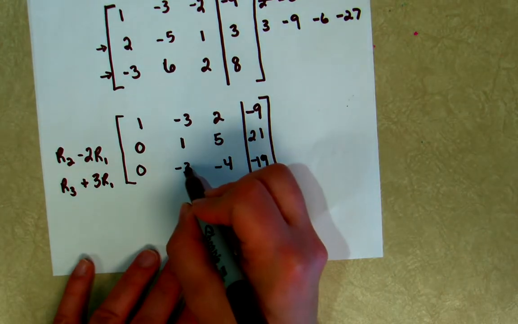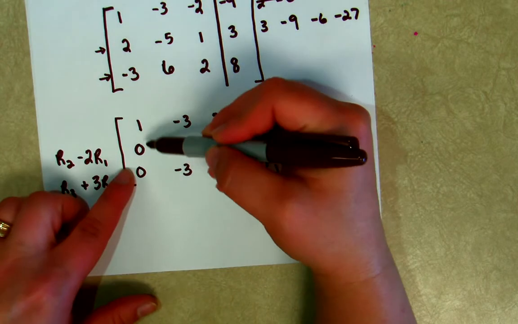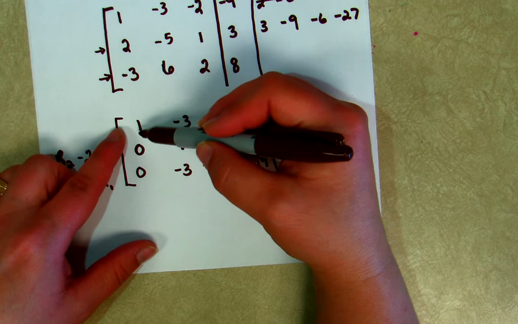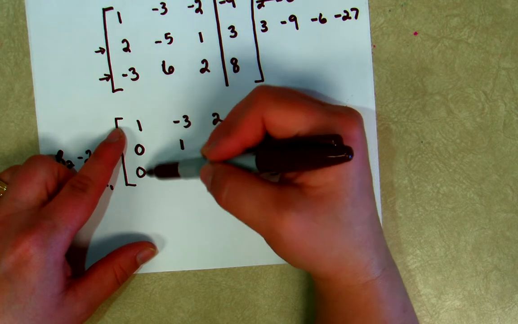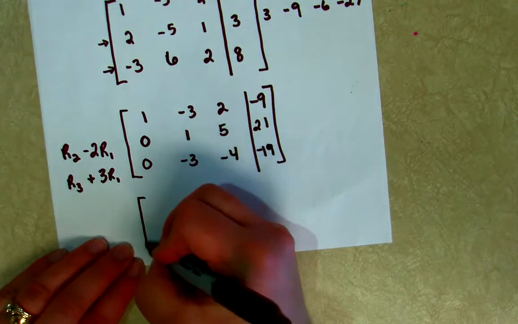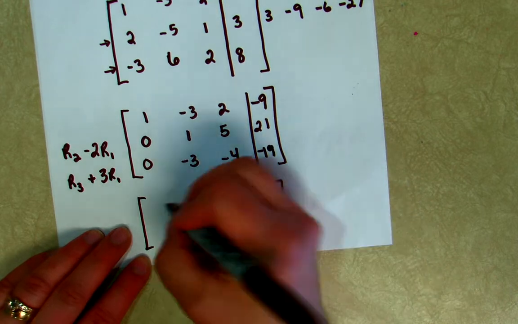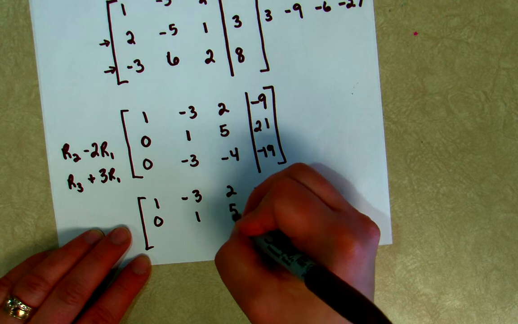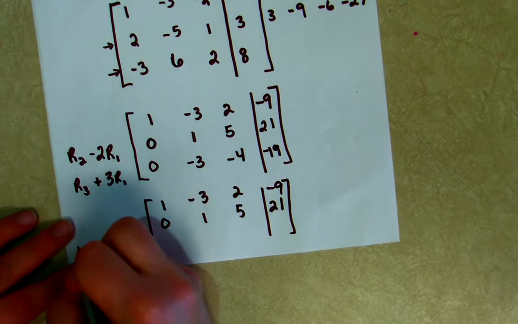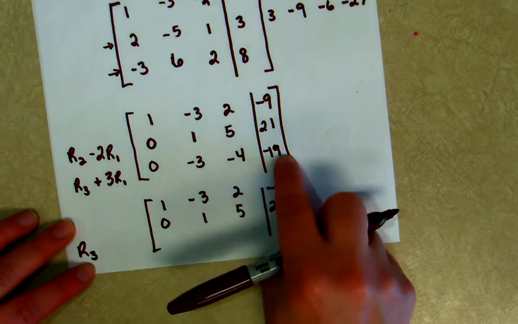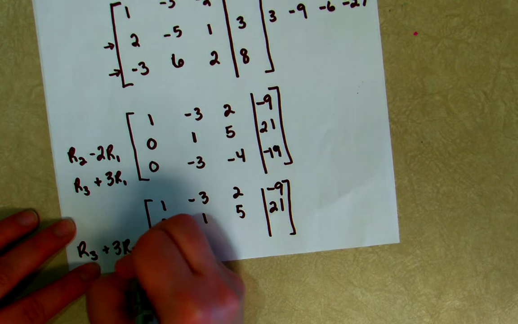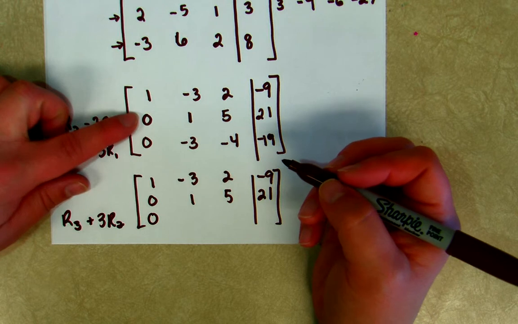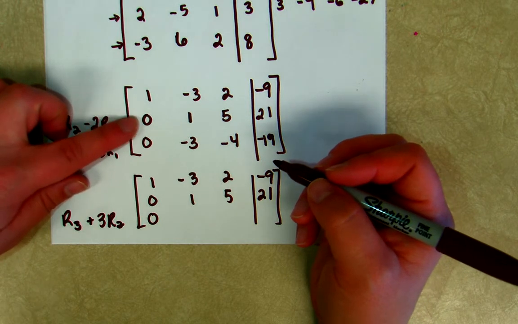Now the last 0 I want to get is right here. I have to work with these two rows though, so these zeros maintain each other. If I go back and work up with row 1, the value in this first spot will undo or get rid of those zeros. So in this case, my first row is going to stay the same. My second row is going to stay the same. And to get this, I'm going to take row 3, which is this one, and add 3 row 2s, meaning this row 2 up here. That way, those zeros are guaranteed to maintain themselves, because no matter what I multiply by, those will be there.